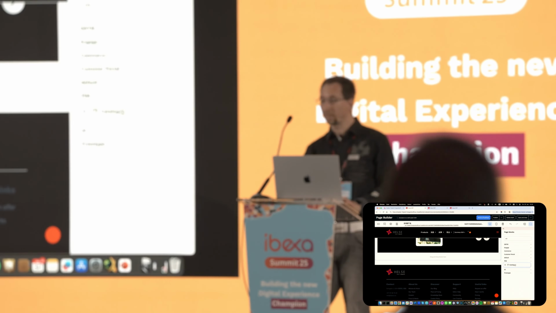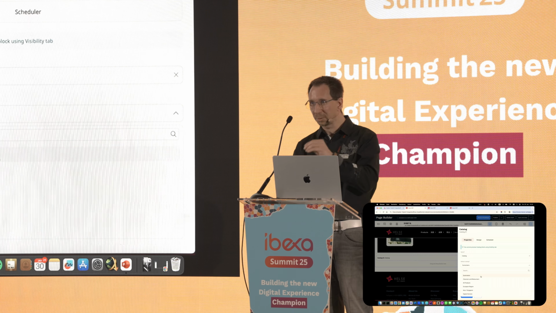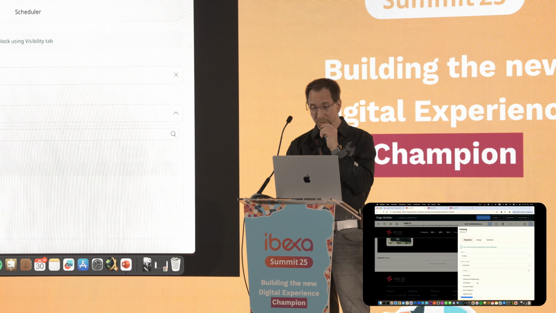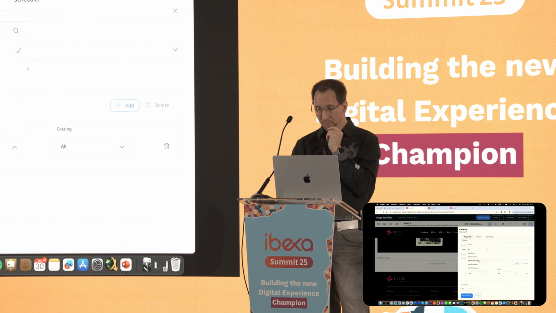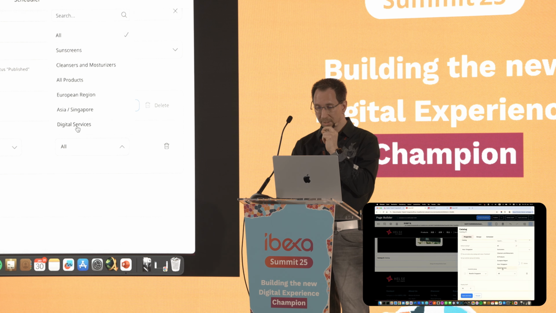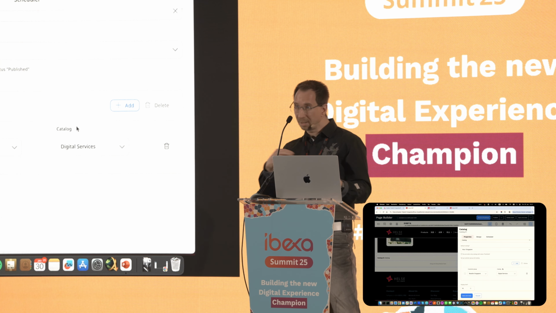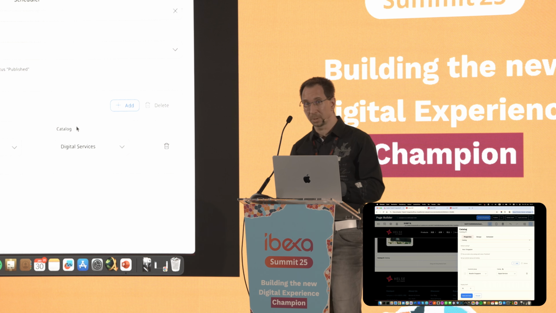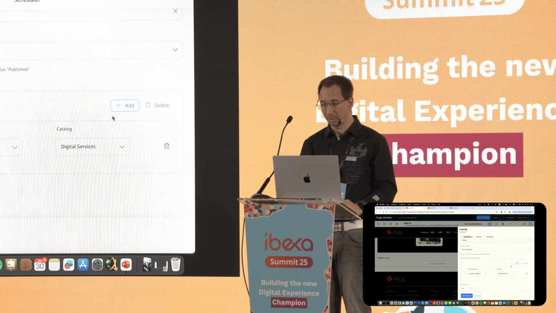So I can use, for example, the product catalog block and select the predefined catalogs. We will also jump into the catalogs and see how this works and how this can be adjusted to a dedicated region. For example, we have here the catalog for the Singapore region. And if a reseller for this region is logging in, then we want to show him, for example, digital services, a totally different product catalog, to personalize depending on the target group who's currently on the site. So we can showcase different products because it's matching more. When there is a reseller, he wants to get some support or some teaching, coaching, whatever. It depends on the target group.